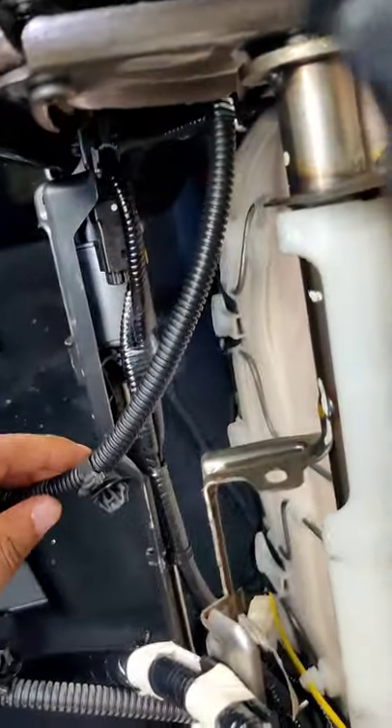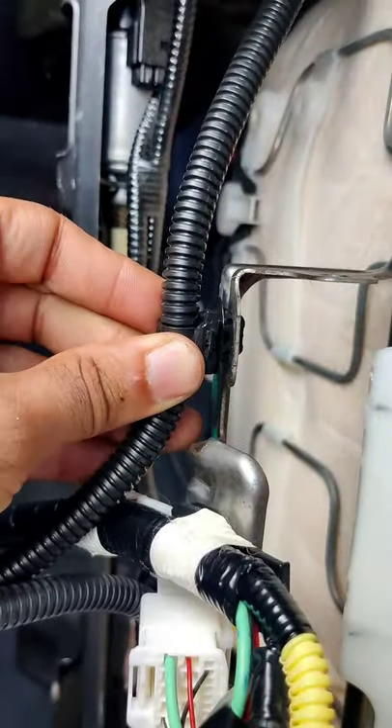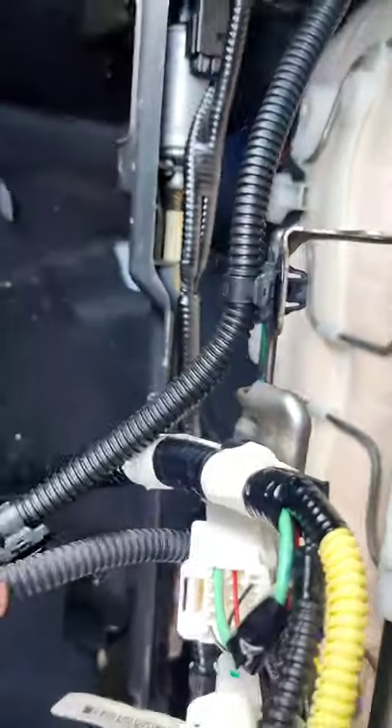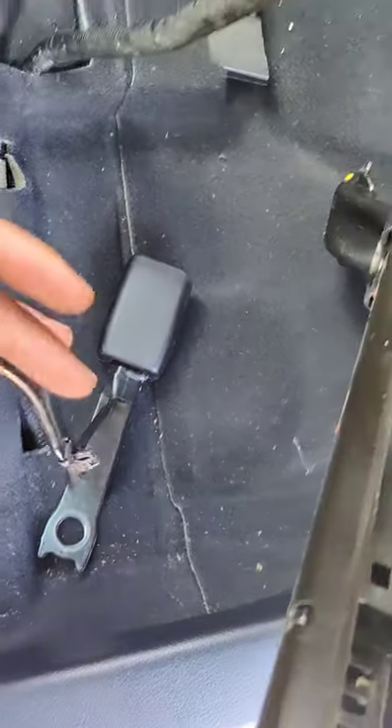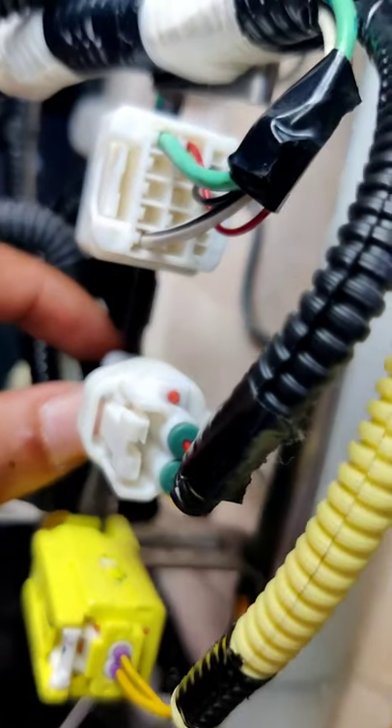This is the new one again; this is the old one. What I did was I took this out of here, so now I'm going to replace it with the new one and put it in here. All you have to do is just clip it on and it attaches. Mind you, that's the old seatbelt right there — so we're just tracing it back. What we have to do is take this out and attach this new one on there.